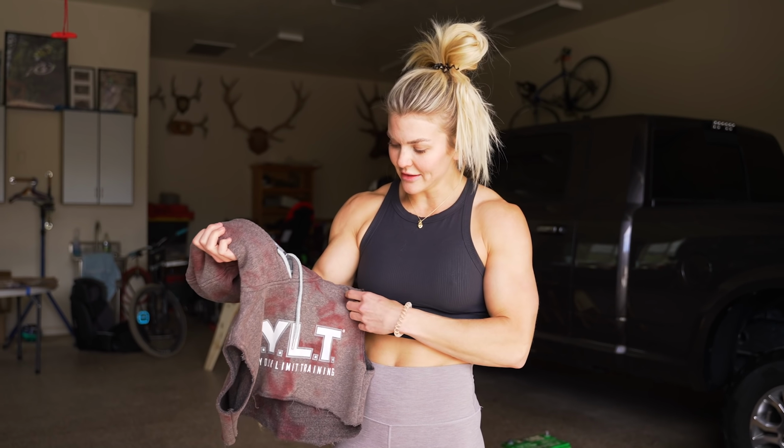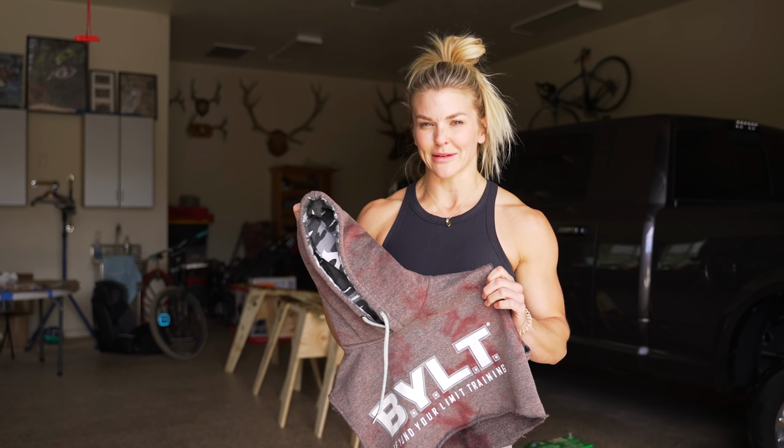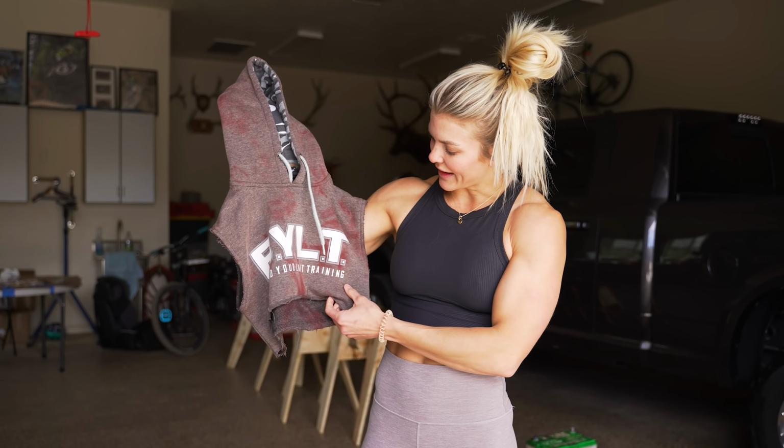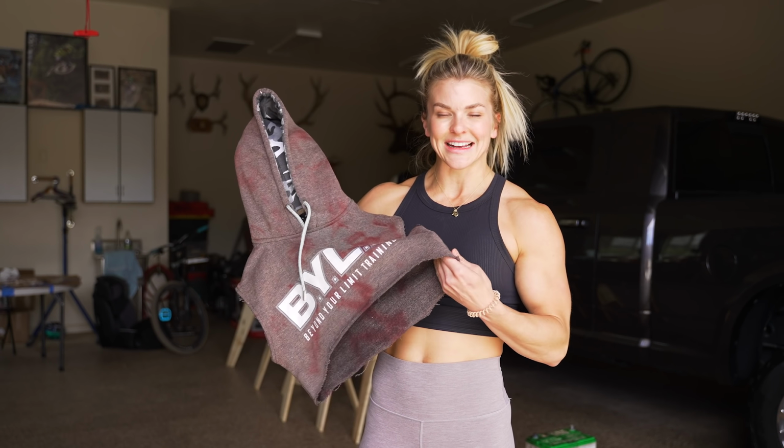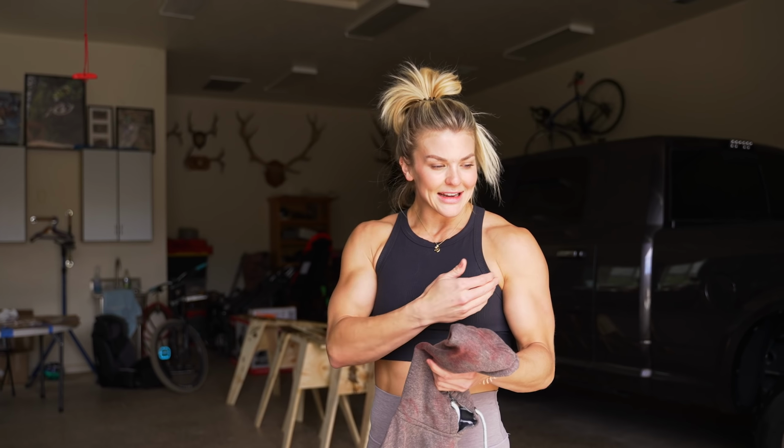This was a black hoodie. If you guys don't know what Built is, it's an incredible recovery beverage. I had been at an event with them. They gave me a hoodie, but it was a small. And what I find with a lot of clothing, especially in the athletic world, is they never fit my shoulders.